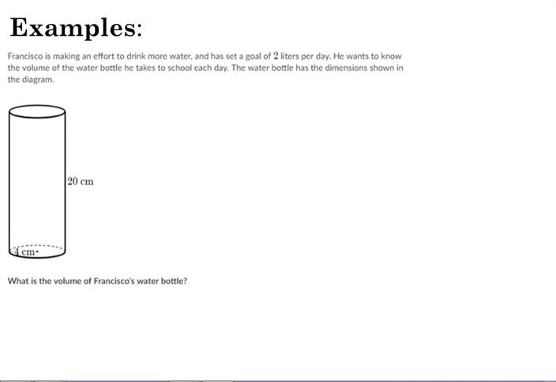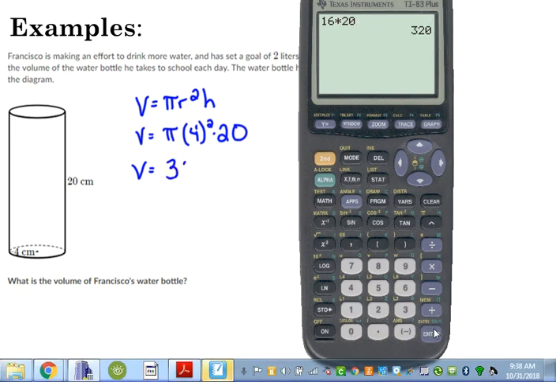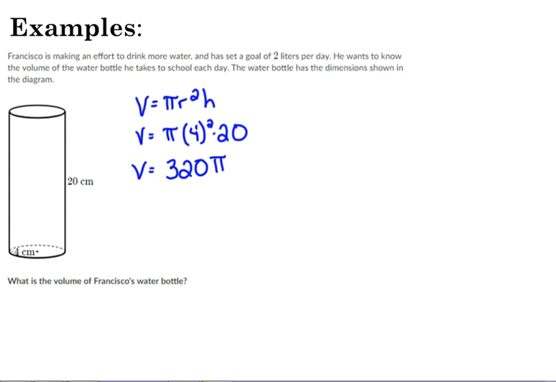So this one's just a very, very simple plug and chug. Let's write down our volume formula just to give us another opportunity to learn it. Okay, volume of a cylinder is pi r squared h. So let's plug in the specifics. The radius here is 4. The height is 20. Let's start by leaving this in terms of pi. So all we're going to do is the 4 squared times 20. So 16 times 20 is 320 pi. We always need to put units on a real-world application problem like this. So if our lengths are in centimeters, what is our volume going to be?